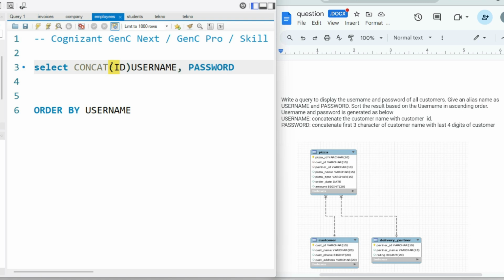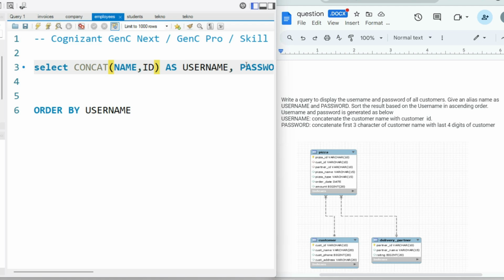So as the column we created as id, so we'll use id, right? Please assume that customer id, right? Okay, and customer name and customer id, right? Okay, so customer name, and I gave the name as name, right? So that's why I'm using name instead of customer name, right? And here instead of customer id I am using id, right? And I'm giving the alias as username, right?